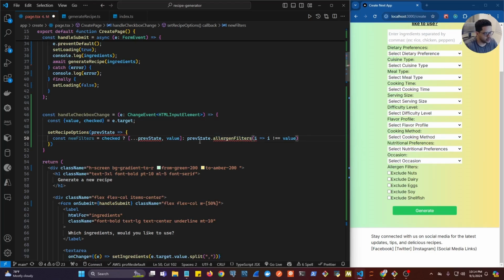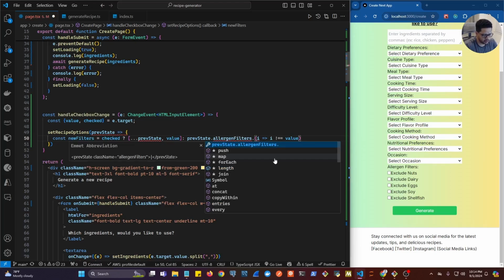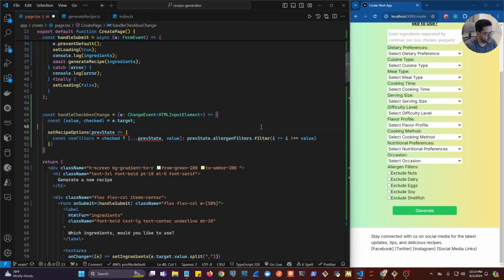We have the previous state, we have the allergen filters, and then I forgot to do that filter, right? So previous state, and then we access the allergen filters array, and then we can call the filter. There we go.